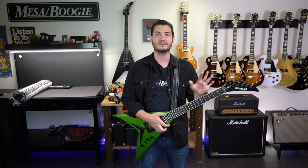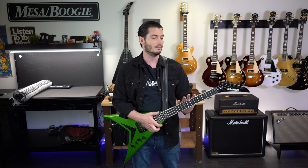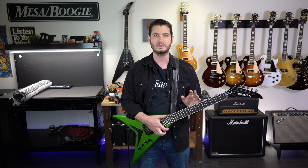So for both guitars, I was super impressed with what Kramer is doing and what Epiphone is doing, both obviously in the Gibson family of brands nowadays. But the Dave Mustaine partnership, I don't doubt that he probably had a real role in designing these, because I really think they knocked it out of the park. They feel fantastic, they look fantastic. Yes, they're more expensive than a typical guitar in this brand or price range. However, they really delivered, and the guitars feel, play, and sound fantastic. 9.1 for the Kramer Dave Mustaine Vanguard.